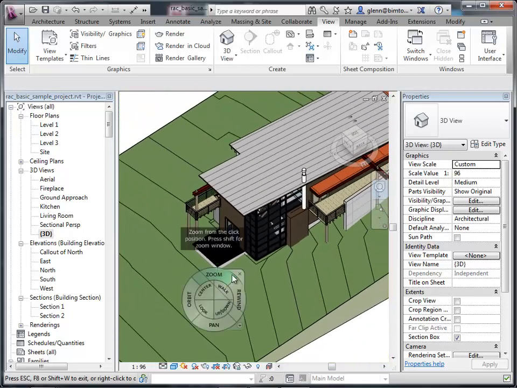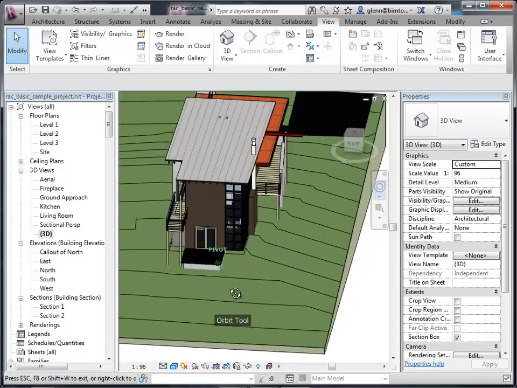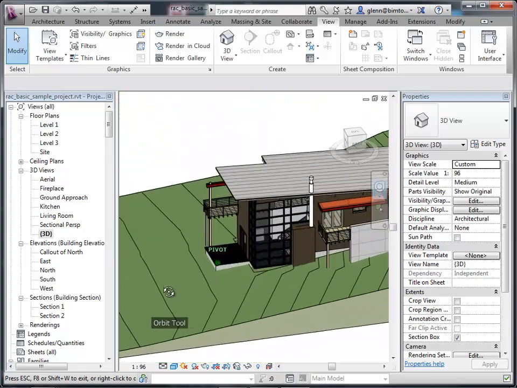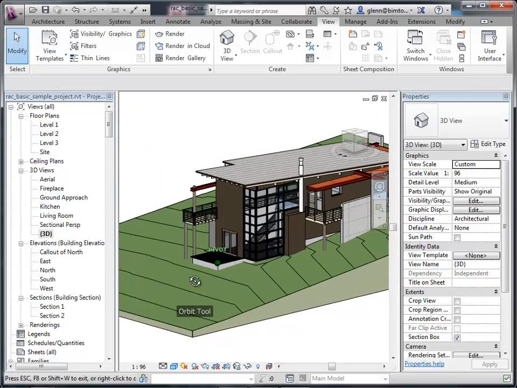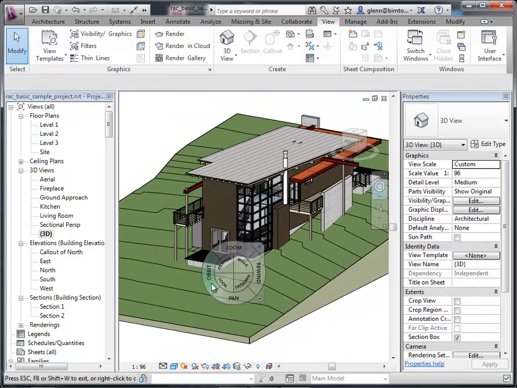Another one that's ever so popular to play around with here, and probably one of your favorite things to play with very soon, is orbit. Orbit is all about the notion that if you choose orbit and hold down, you'll pivot around something. Kind of move it into view. So why don't you go ahead and play with those for just a second. See if you can do a little pan, a little zoom, a little orbit.